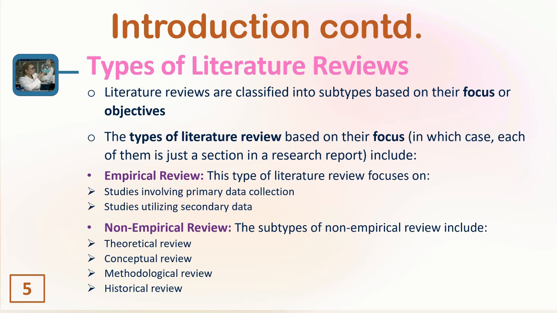On the other hand, non-empirical review includes theoretical review. This evaluates and synthesizes existing theories, models, or frameworks. It also includes conceptual review, which explores how key concepts are defined, interpreted, and applied in the literature. Another non-empirical review is methodological review, which critically examines research methods and techniques that are used in a specific field. Non-empirical review also includes historical review, which traces the development of a concept, theory, or issue over time.